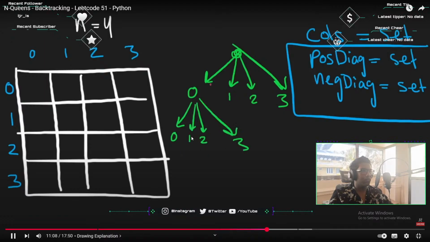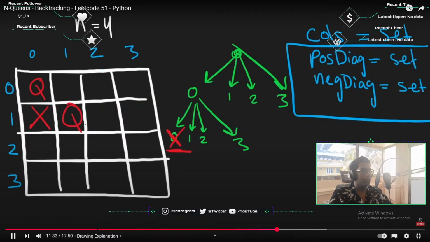So 2, 3. Now, if we placed a queen here, could we then put a second queen in the same column? No. That's how we're going to know. How are we going to detect that we can't do this? We're going to see that a queen has already been placed in the same column set. So we're not going to do that, right? So we can't place a queen here. What about position 1? Well, it's clearly not in the same column. Why shouldn't I be able to place a queen over here?